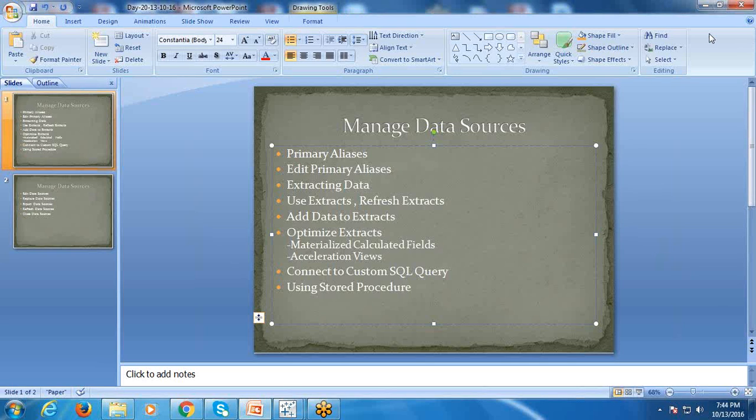So yesterday we discussed some basic things like how do we join the data, how do we blend the data, and what are the various options available. Blending means the relationship that we are creating between two different data sources, using the linking key. And that is just the basic thing while blending the data.